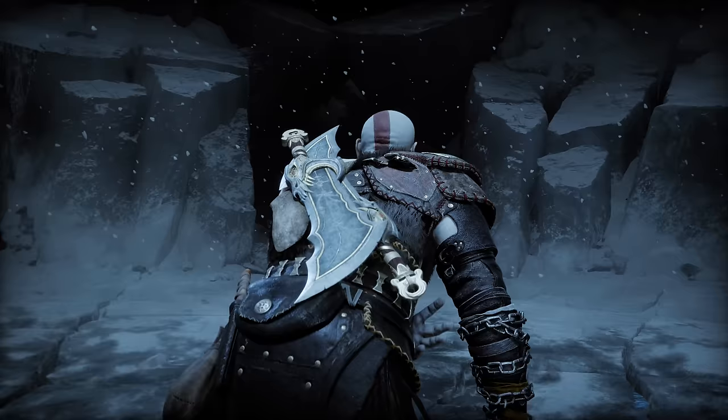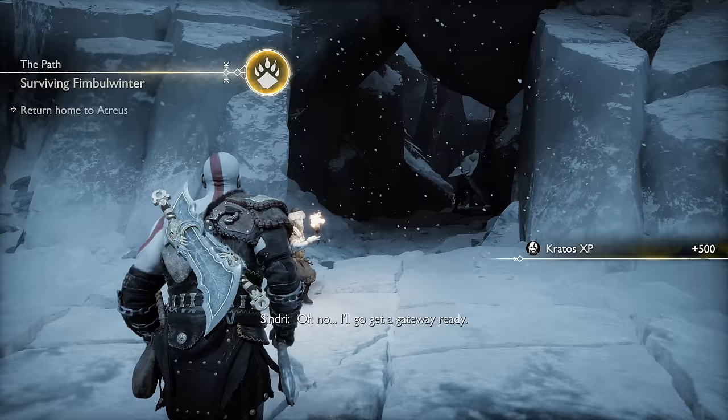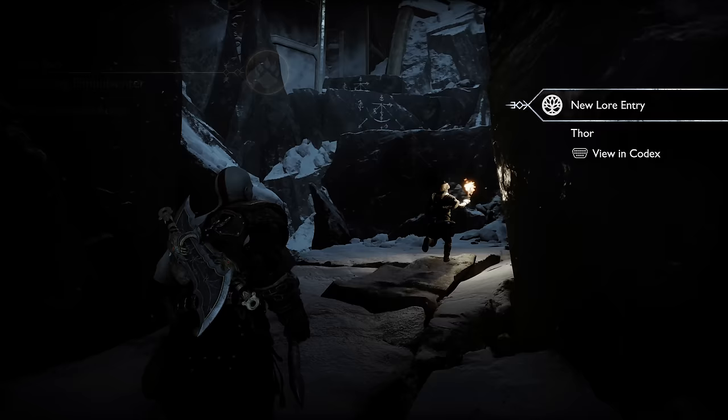Kratos, it's Sindri and Brok. That was quite a fight. Can we? Oh, now! Odin is with Atreus. Oh, no. I'll go get a gateway ready. Come on, then. Ain't a long walk. All right, so let's see if we can make it to the chests with them. I don't remember if we go to their house now.